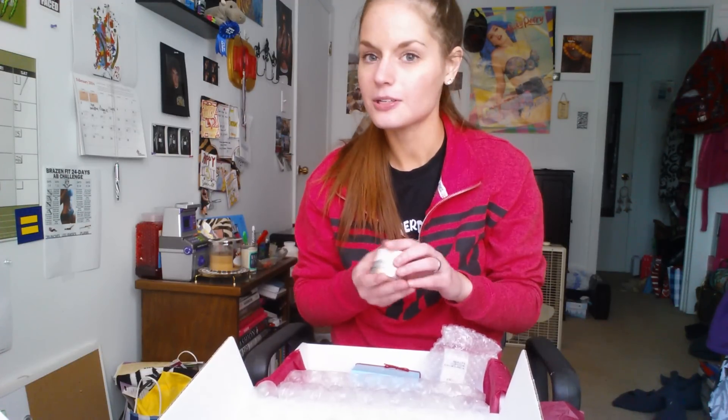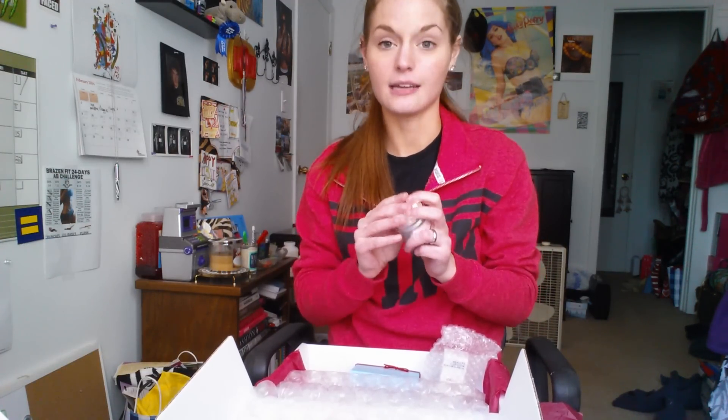I'm not a floral scent type of person, but that's just my taste and so I'm definitely going to be giving this to my mom. But it does smell really, really good. I like fruity stuff and like masculine scents for some odd reason. It smells like spring and it's actually making me really excited that spring's coming up.